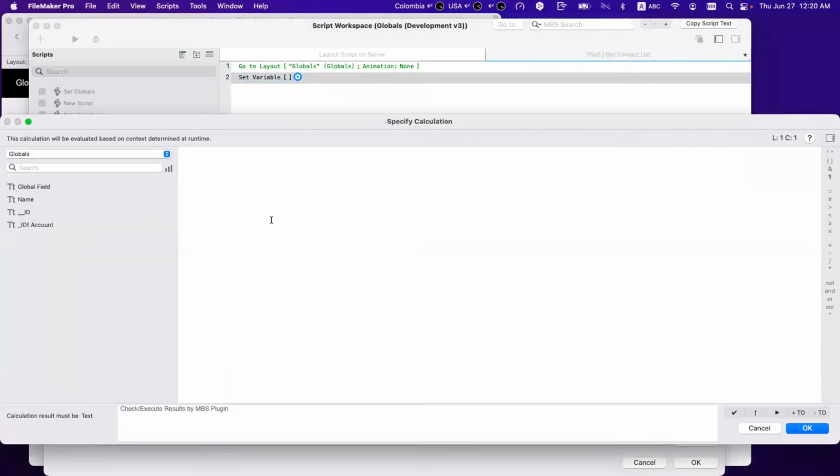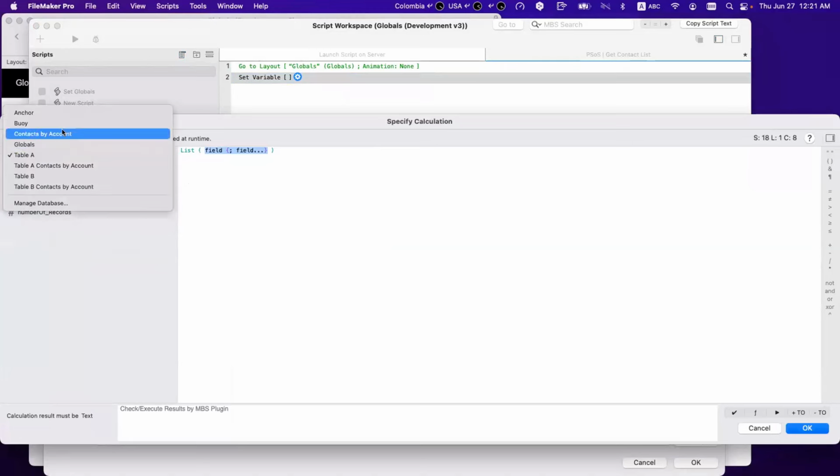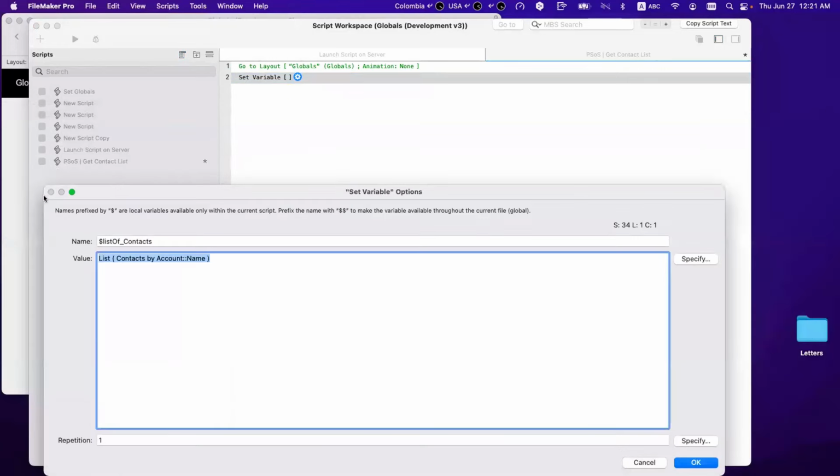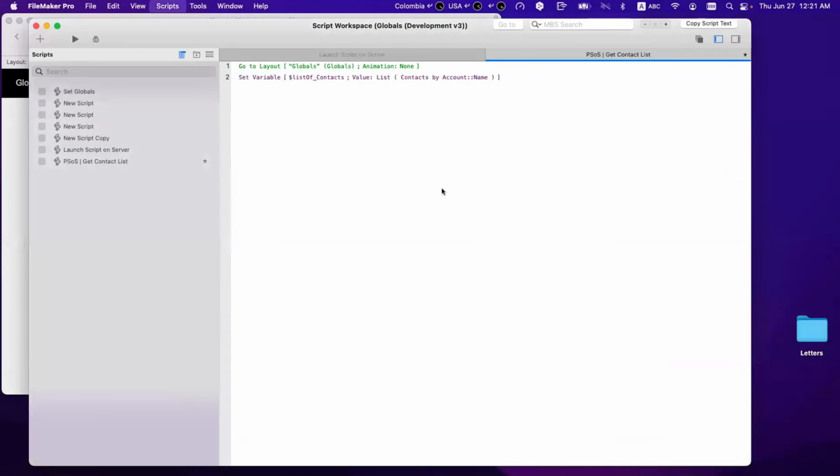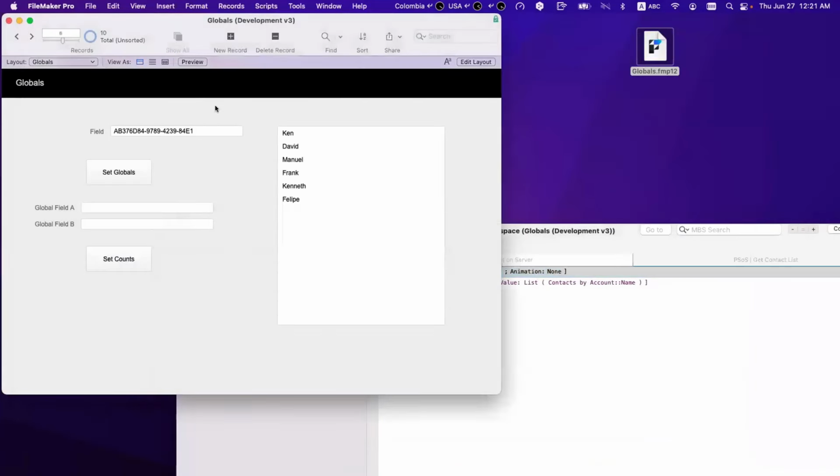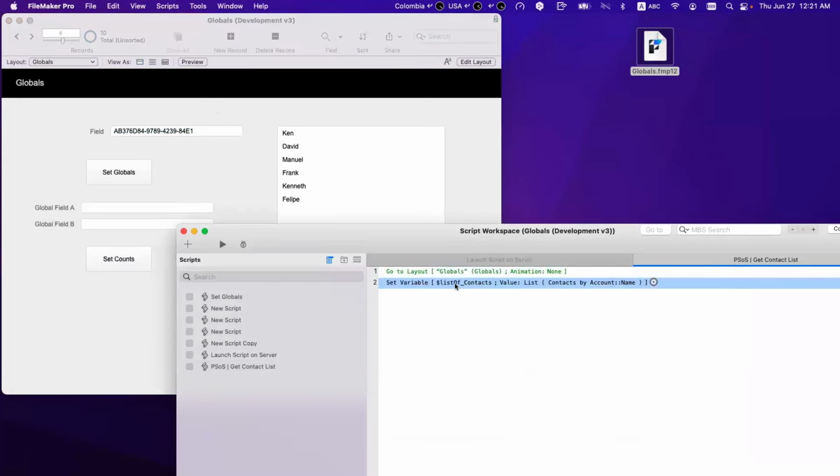And I want to get the list of the table A, I assume. No, this one. Okay. So that's my scripts. You go here, get the list based on this field, right? And return that to me.